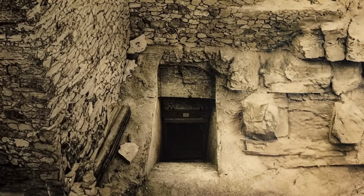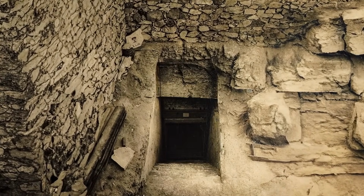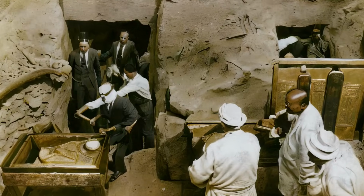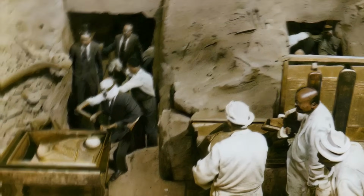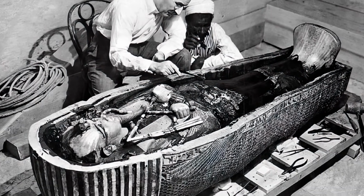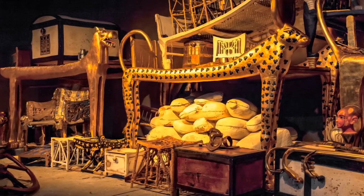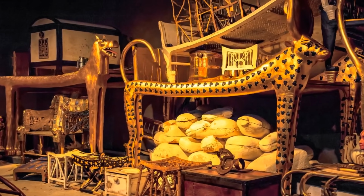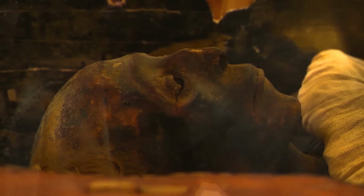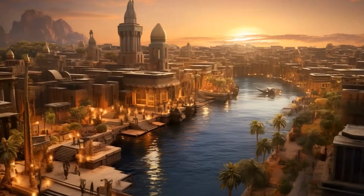When King Tut's tomb was opened in 1922, people were excited because it had not been robbed, like many other previously discovered royal tombs. That's how well hidden it was. Inside, his mummy was encapsulated in a total of 3 coffins, including one made of gold. The objects found in his tomb showed us what ancient Egypt was like, and studying his mummy also helped us learn about the culture and practices popular at the time when he passed away.